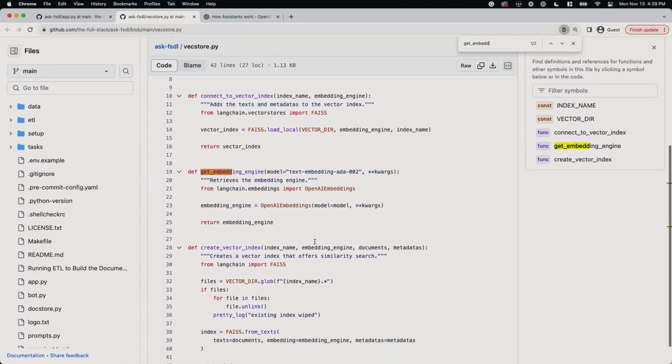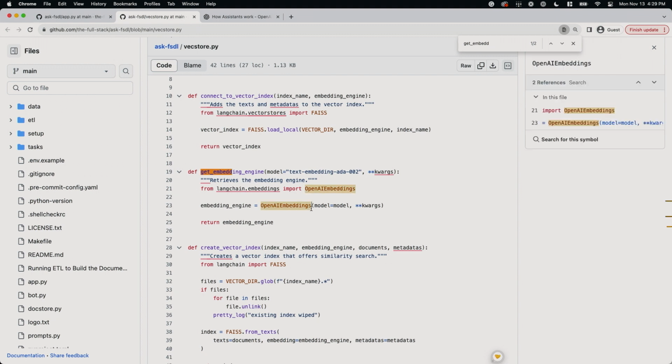What's going on behind the scenes here is we are just creating a LangChain class that wraps, in this case, the OpenAI embeddings for text-embedding-ada-002. This is just a LangChain wrapper around the OpenAI embeddings that makes it easy to call those embeddings on a chunk of a document.